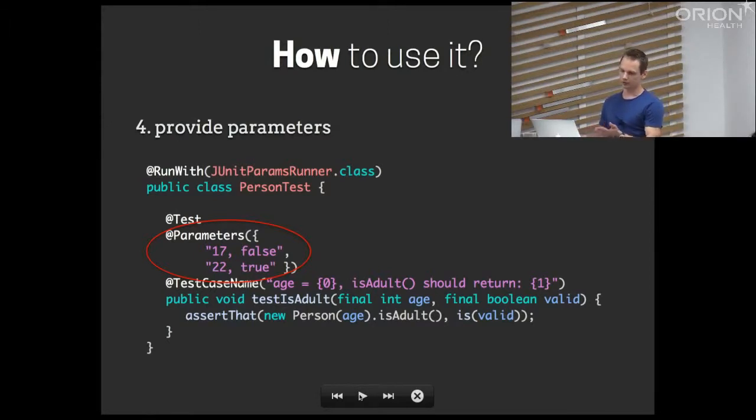If you don't like providing parameters inline, or you have a somewhat more complicated use case, there are other alternatives like I mentioned, and I'm sure you'll find something that suits your needs. Those alternatives include a provider method, a provider class, or even an external CSV file.